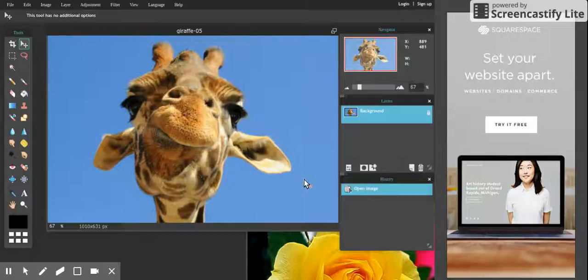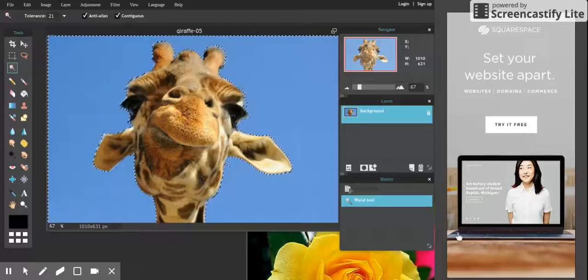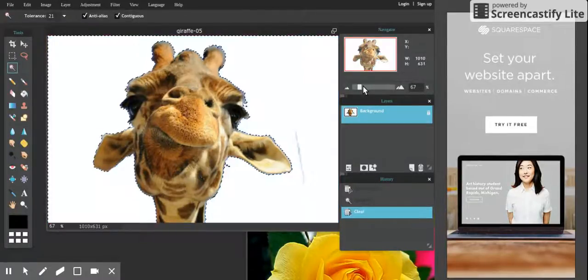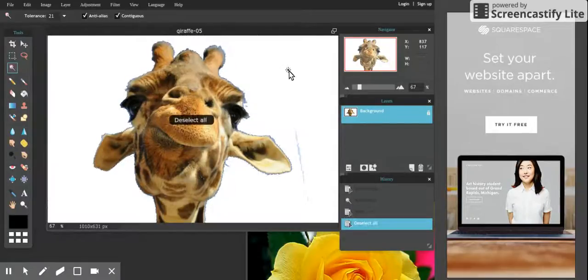So all we're going to do is take out the background. And this is very, very simple. Anytime you have an image that has a solid color, all you need to do is use the magic wand or the wand tool. Click on the background. You can see that it selects the whole thing, and we're just going to delete it. So go ahead and hit the backspace button, and you notice that all the background goes away. And that's it. So deselect is, again, Control and the letter D. And that's it for this one.